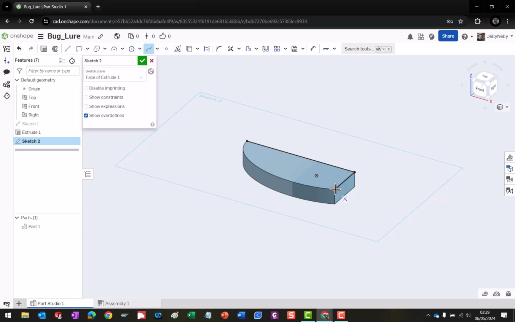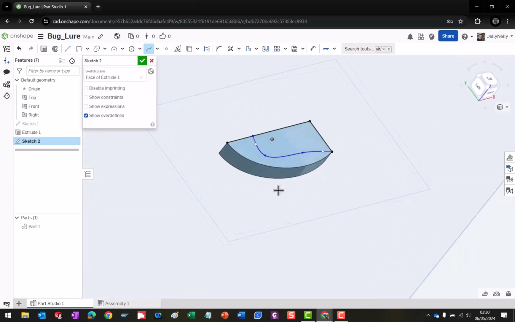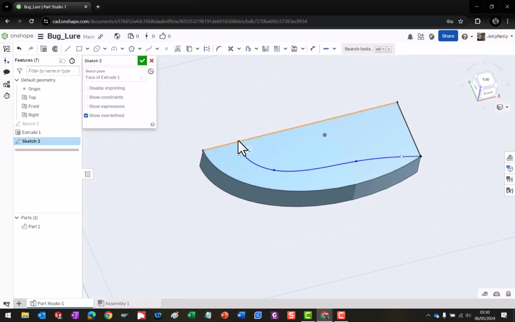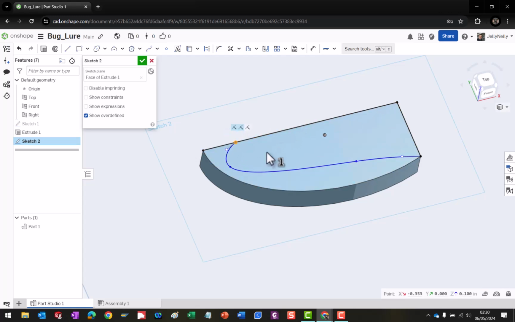Now we're going to use a spline here, and we'll just use a couple or 3 or 4 points here, and then I'll hit escape when I'm done, to kind of give this some shape to it. And I'll hit escape again to get out of that spline tool. And now I can move this point around, but this point will always be on this line because of the constraints I used. And so that's fine. Let's clear our selection here so we're not moving both of those points. And then we can change this a little bit.